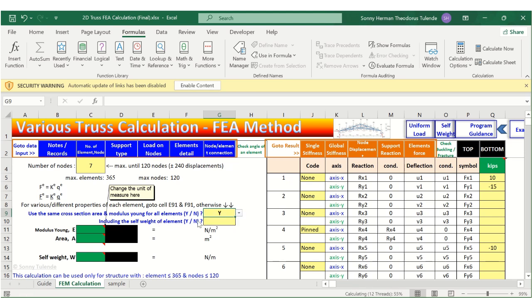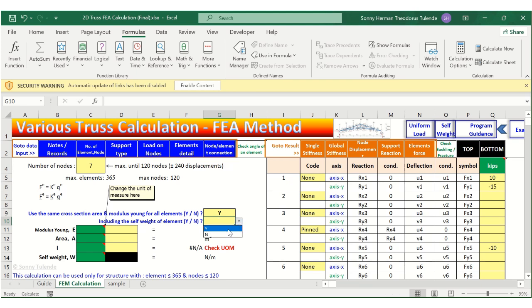Also, if you want to include the self-weight of all elements, we can choose yes, but in this example, I will choose no. I will not include the self-weight of the elements here. Because we chose yes for all elements having the same properties, we can enter their properties here.